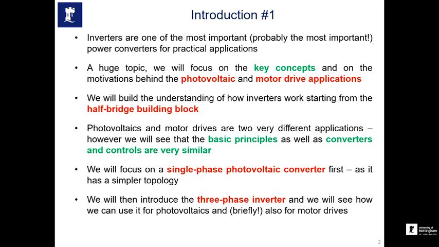So it's not just the solar PV. For example, in an electric vehicle, you have batteries. The batteries are DC again, but the motor, which runs the wheel, which actually will drive the vehicle from A to B, is an AC motor. And so you need a DC to AC converter.